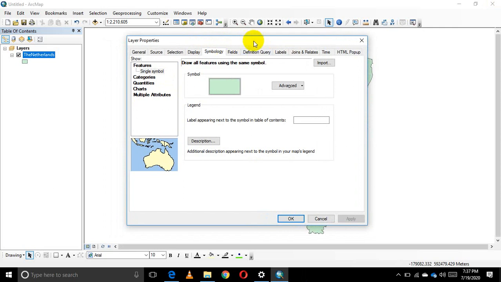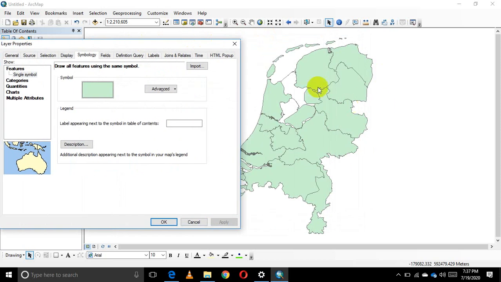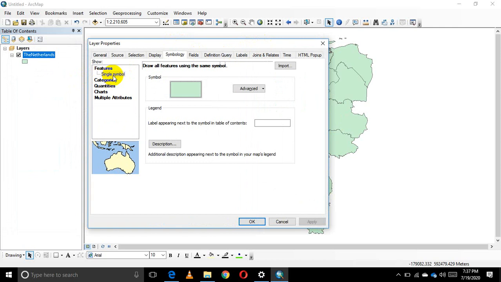For this simple exercise, it might seem very simple, but for a very large data analysis, it's a very powerful tool which we actually apply in different research and practical aspects. Therefore, here, this map of the Netherlands is presented only in a single color because it is represented in a single symbol of one color. Okay, therefore we might categorize it into different colors according to whatever we want in the attribute.